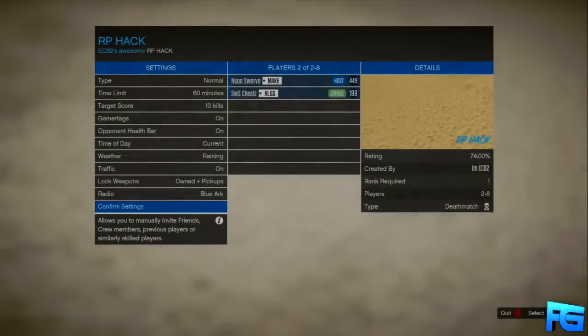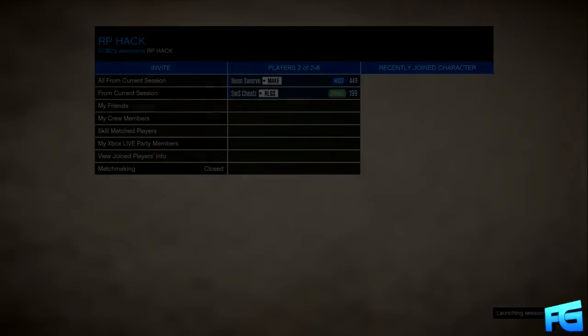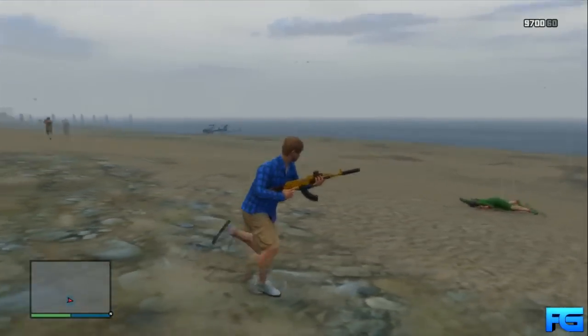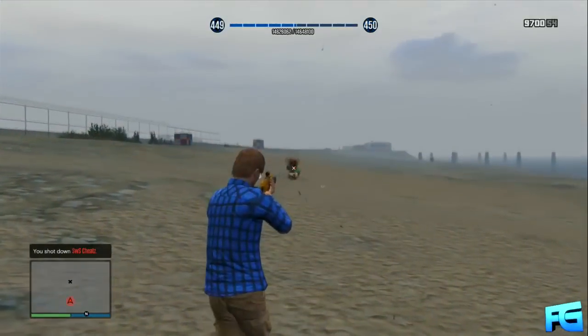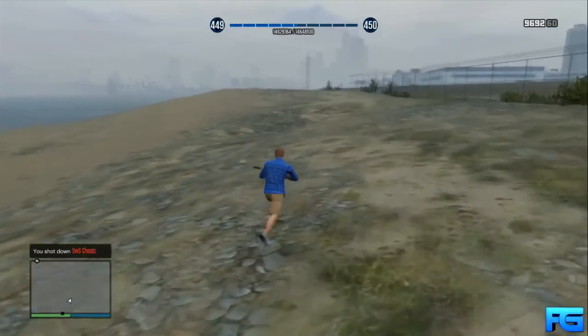So from here you can invite a friend, and I recommend setting the time to 1 hour, but once the game is started you'll see that every time you kill someone you can get around 150 or more RP, which is more than you usually get for killing players, and you can basically just kill each other over and over.